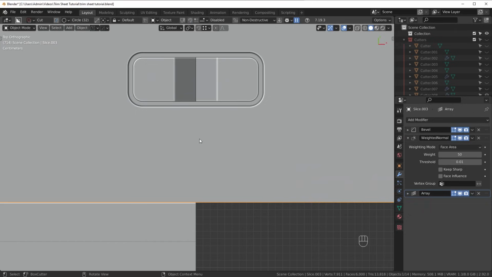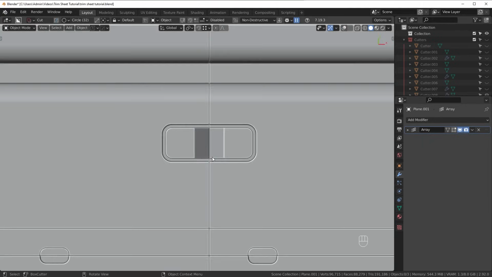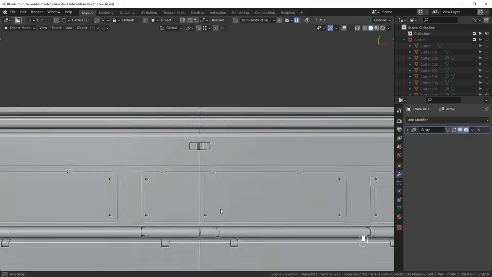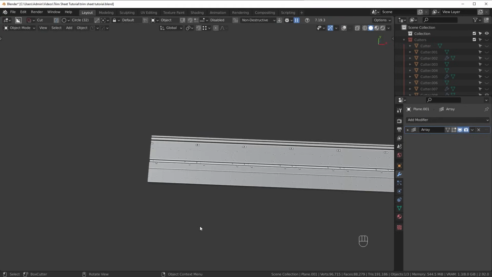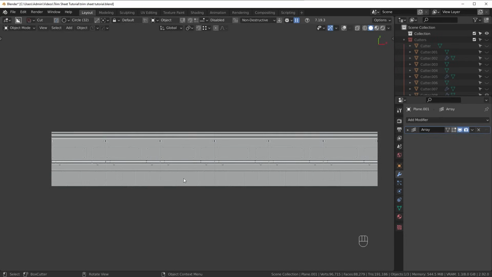To me, I kind of like that seam, that bevel, because it kind of creates a nice little separation, provides more visual interest. But in case you don't want that, that is how you can remove the bevel at the end. But as you can see, this tiles very, very nicely. We do have the visible seam here, but I think it provides a nice separation. Like I said, you would just delete the faces on the side if you did not like that effect. But as you can see, this continues over and over and over very nicely, and this could be a super cool detail for a wall.